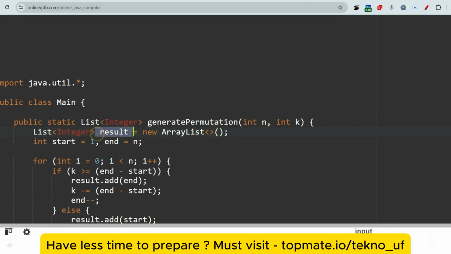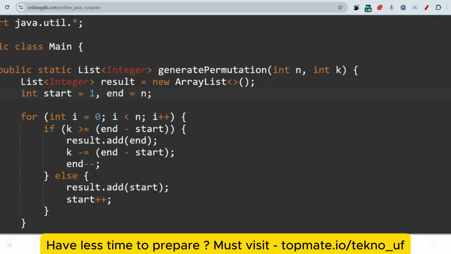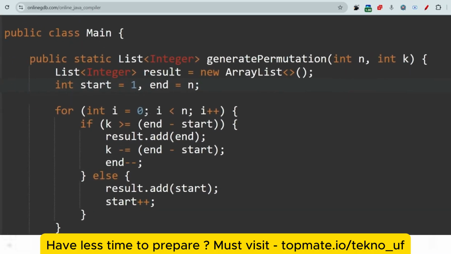In this result we'll store all the elements in such a way that we get the inversions. Now we are initializing the value of start and end as 1 to n, because it was told in the question. Now for i is equal to 0 to i less than n, we are going through all the elements from the 0th value to the nth value.